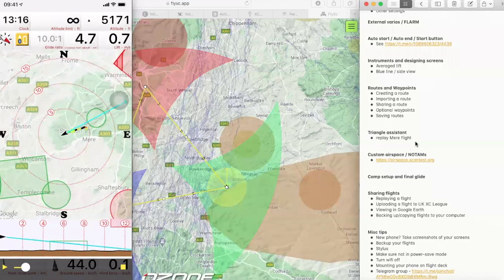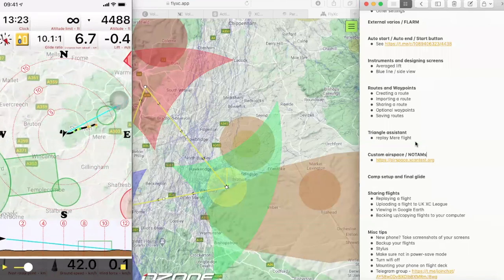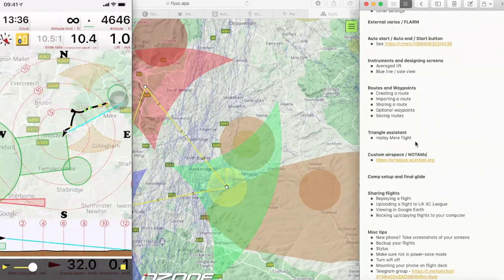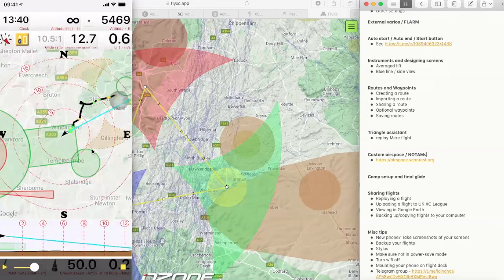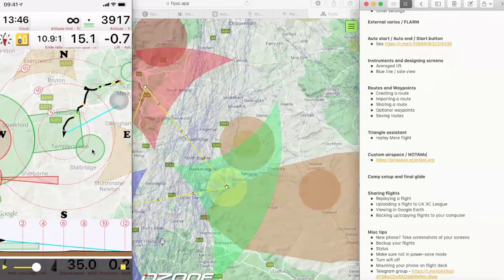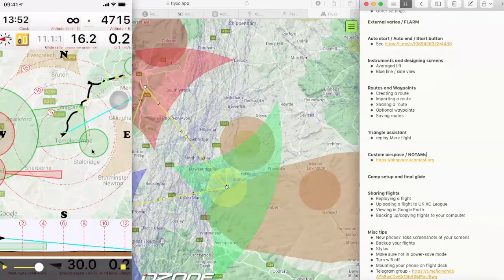So I'm bimbling along. It's a beautiful day, no wind. There's nothing. Just there you see we've got two little triangles. So it's saying that I've traveled a certain distance now, and it thinks it's worth showing the possible triangles. That means I can either head north to fly into this one, or I can fly into this one, or obviously I can carry on. I don't have to do that straight away. But as I fly further, those areas are getting bigger and further away. So I keep on going.